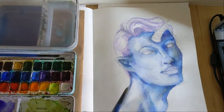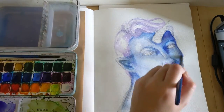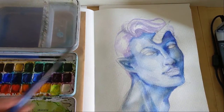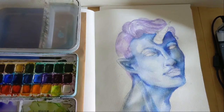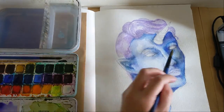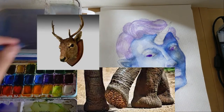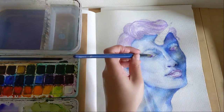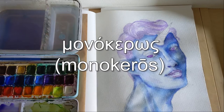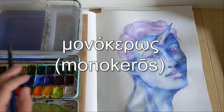They were also depicted in some form in Mesopotamia, and then was later first described in a book by the Greek historian and physician Ctesias in the 5th century BC. In his book, which depicted his travels throughout Persian India, he describes a creature with the head of a stag, the feet of an elephant, the body of a horse, and a huge horn in the middle of his forehead. The creature mentioned is called a monokeros, which means mono, one, keros, horn.